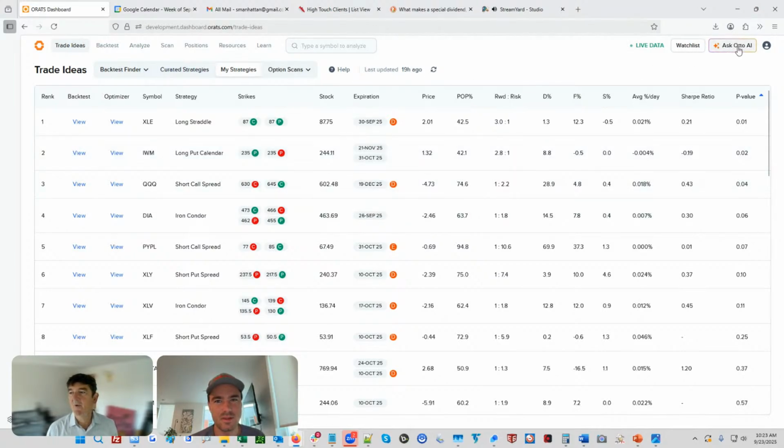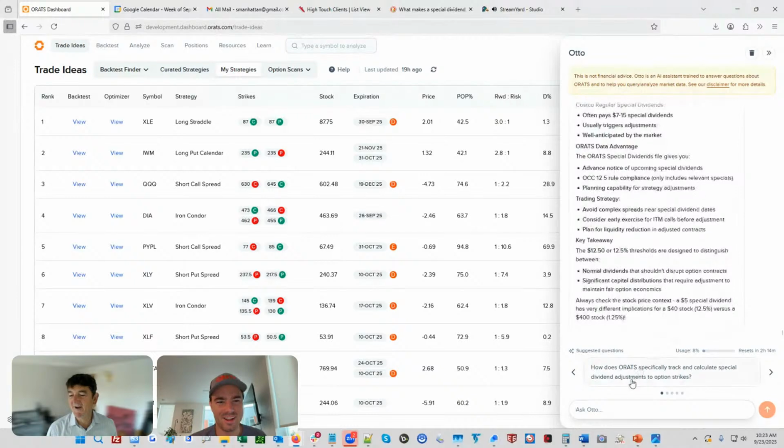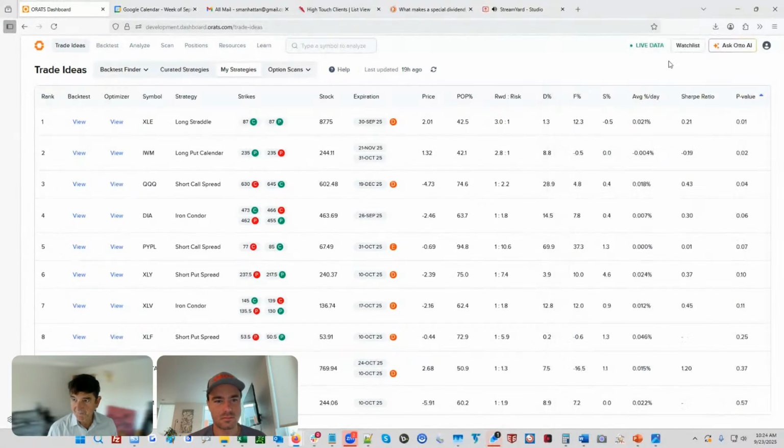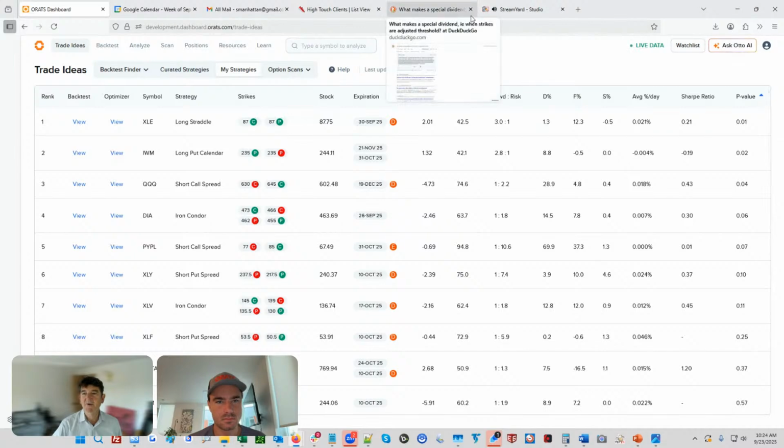And you could talk to Otto about all these. You could ask Otto about all this stuff. Tyler said a lot right there, but anything that you get confused with, Otto can help. Very clear answers. We've trained Otto on everything that we have, and then when there's something that Otto doesn't get quite right, we go in and train it more on that. So Otto's really good at that. I was asking about special dividends, and Otto did a really good job today.